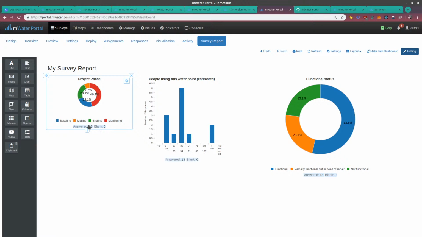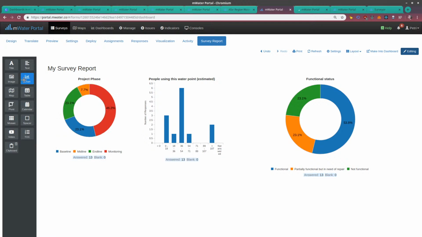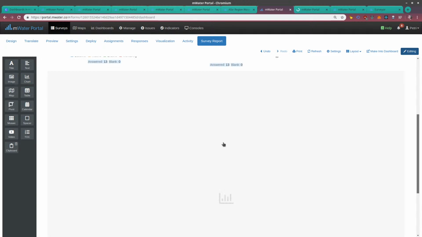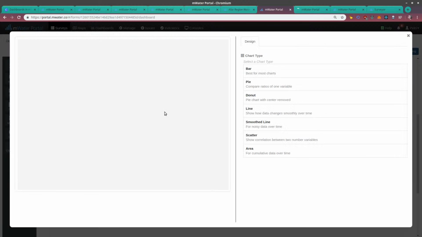So, I wanted to see when my responses are coming in. A bit of metadata about my survey. I'm going to drag a blank chart here to the bottom. So I get this grayed out widget. I want to start editing it. All I need to do is click into it. I've dragged my chart where I want. And now we get to the couple of steps I mentioned in the slide.